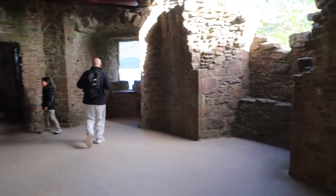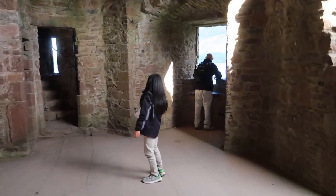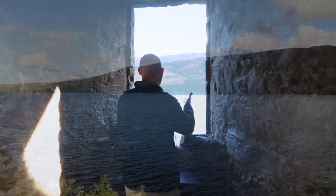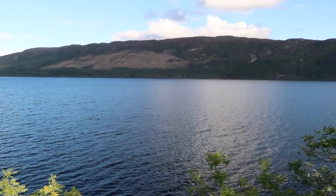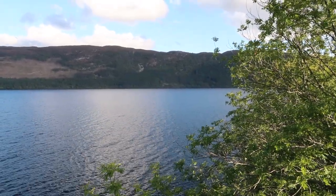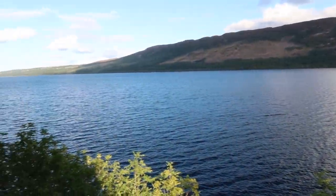All right, now we're in the Grant Tower. This is a proper house. What? Let me see. Oh my gosh. Honestly, this is like the opposite of the view that we have. Right? Because that's our road back there. This is nice. Yeah, I find this is closer than our house is now.